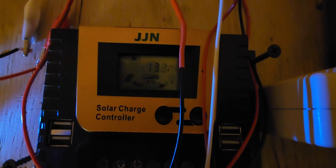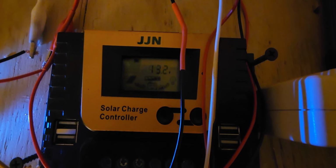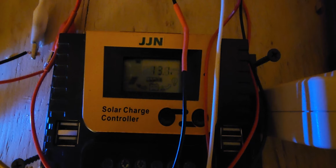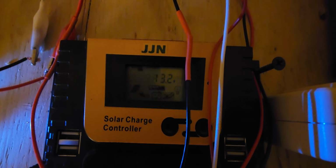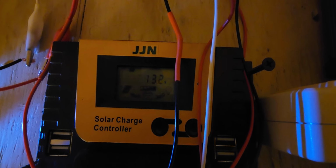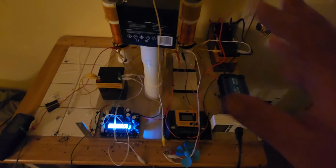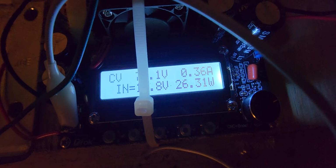Wants to. Okay, we're locked again. So that's the benefit of using the supercap. It's very rapid recharging. Again, there's our power consumption. 5 years of work to get it at this point.